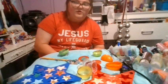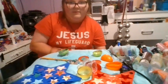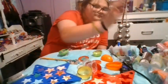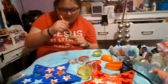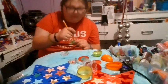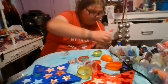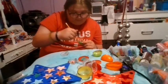And glitter never hurt anybody, especially since it's at the corner of my bed and I sleep all the way at the other top corner. I'm at the bottom right corner of my bed. I sleep at the top left. And this side already usually has my laptop plugged up on it. I also usually keep drinks over here because I'm too lazy to get up and go get me a drink if I'm thirsty. I am extremely lazy when it comes to me at night when I'm sleeping. If I'm sleeping, I do not want to get up and get me a drink. I just want to have it right there with me. So I do.